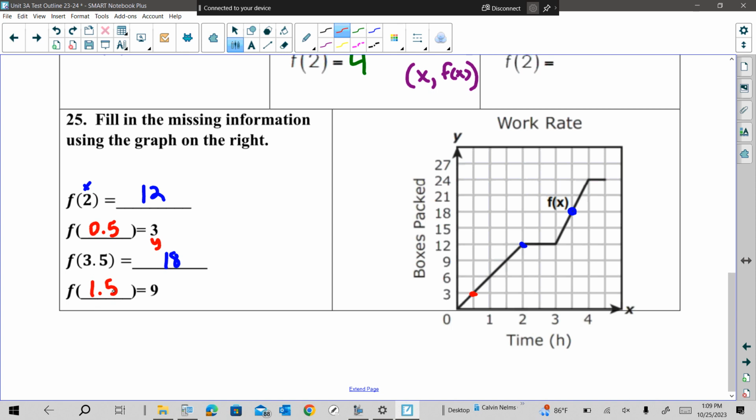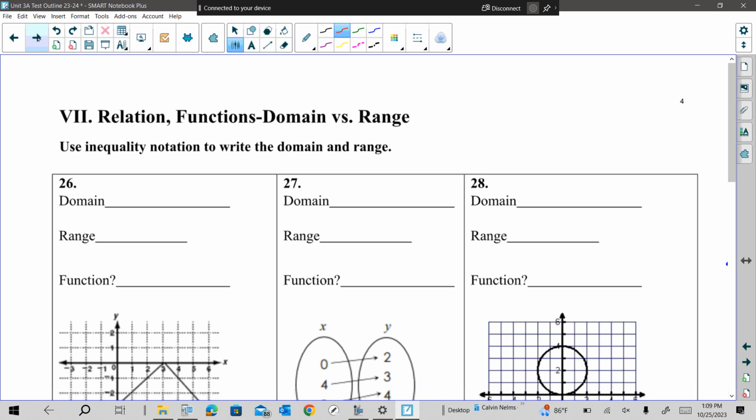All right. So then we're looking at the last section, which is relations, functions, domain versus range. Domain and range. I do want to address this again because I'm going to pass back the worksheet y'all did yesterday when I stepped out. We're still having some minor hiccups with domain and range and how to write it, and some of you skipped a lot of problems. So we've got to finish classwork in class. Got to be disciplined, okay?